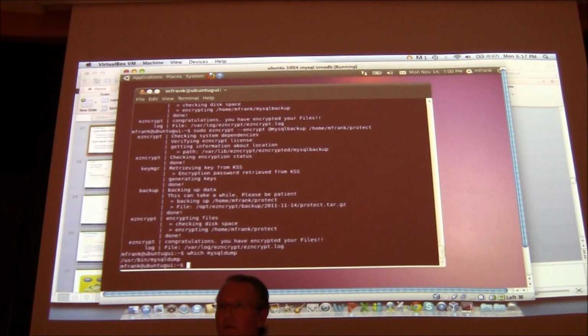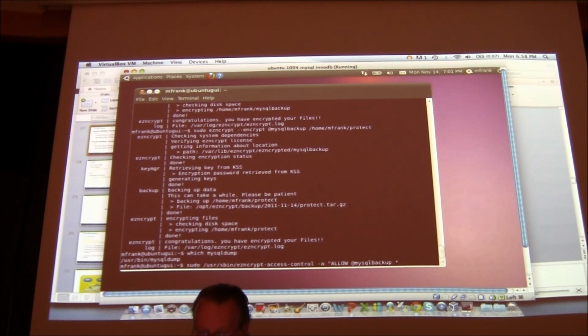I've got MySQL dump. So if I want to give MySQL dump permission to that, then I would do an easy encrypt access control, and I'm going to do an add, and I'm going to say allow into this MySQL backup, and I'm going to say I can actually limit rules to sections within an encrypted directory.